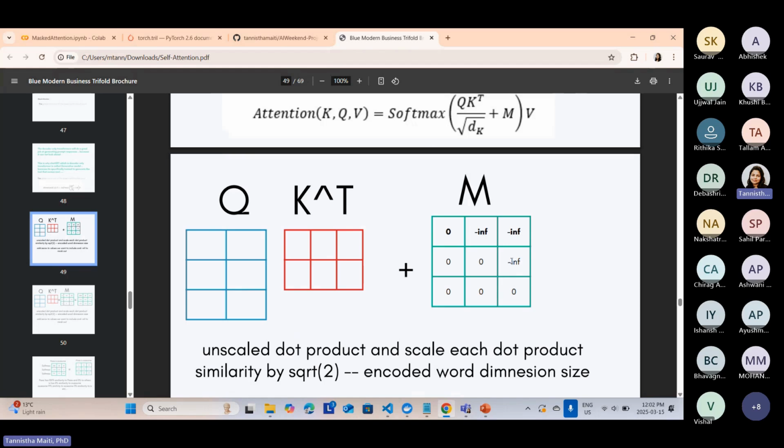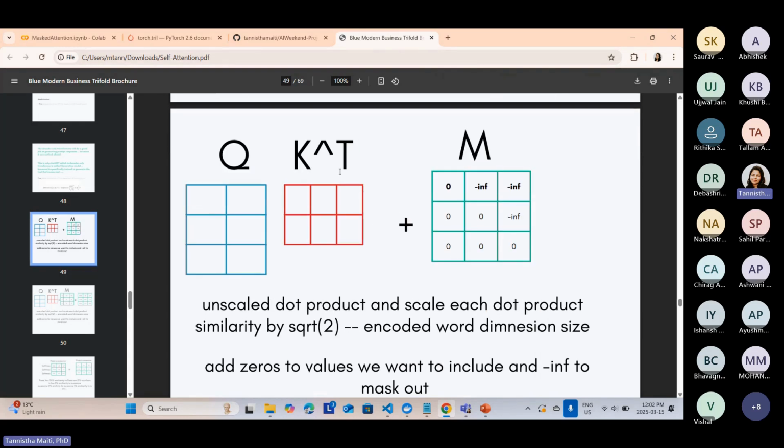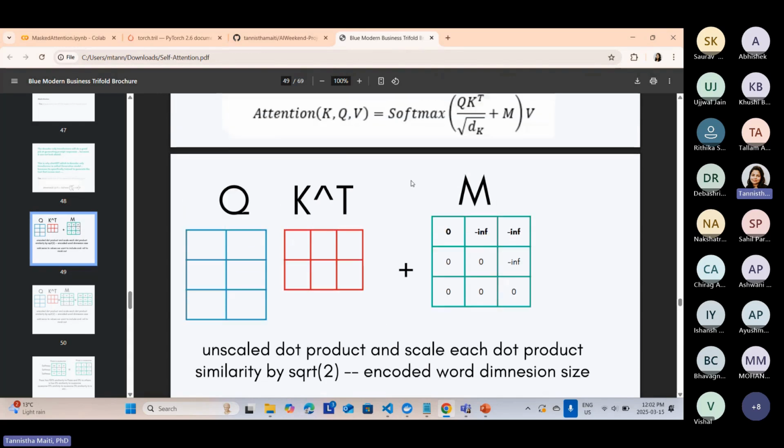When you are using a softmax, if you have zeros and add them to the matrix, it doesn't modify anything. But when you add negative infinity, everything turns into negative infinity, and the softmax of negative infinity becomes 0. That way you can prevent a token from seeing the next token, right?